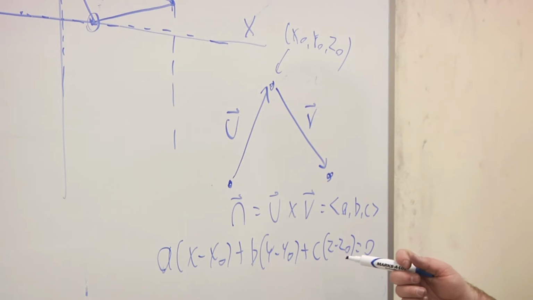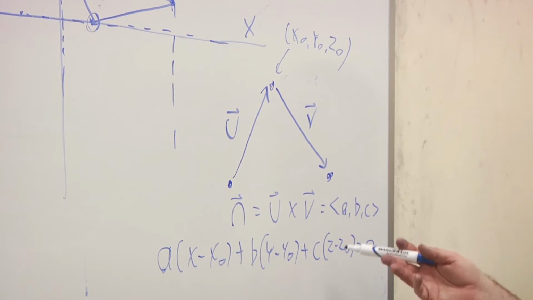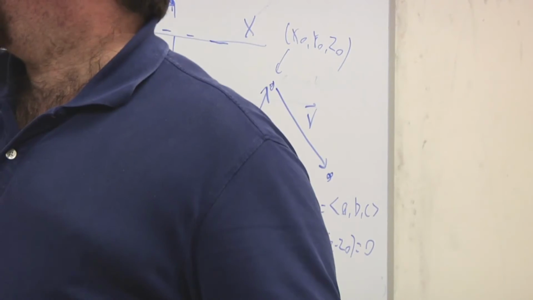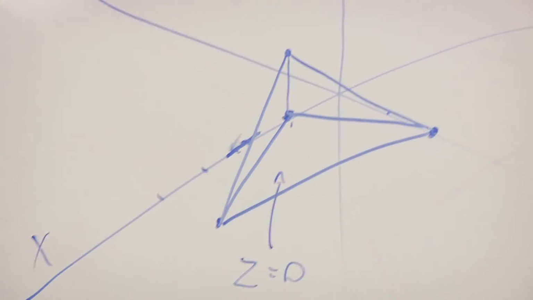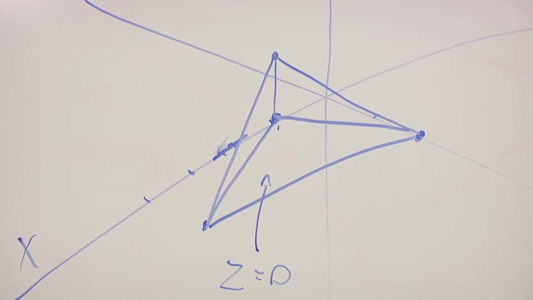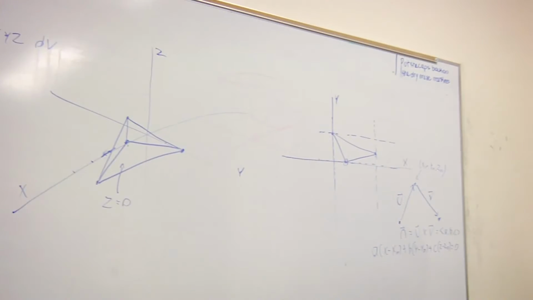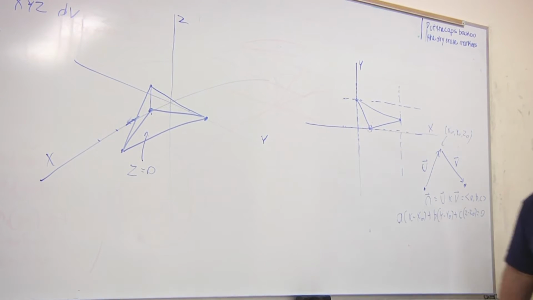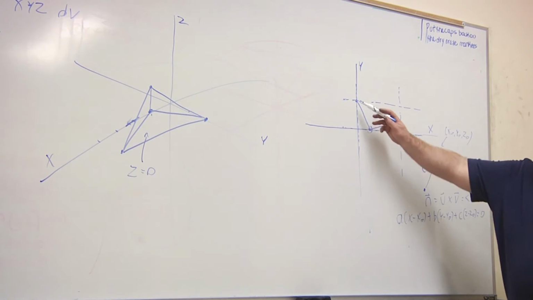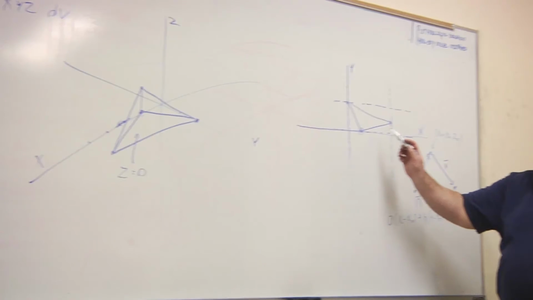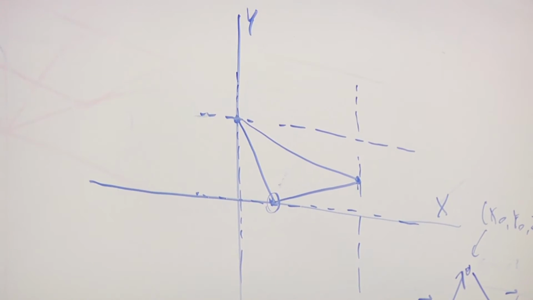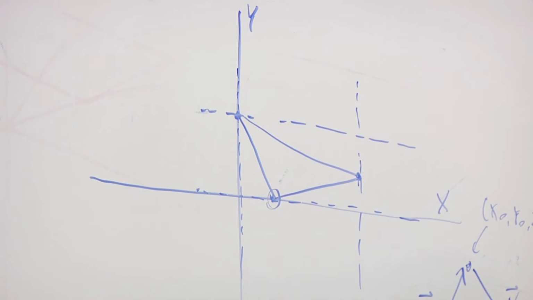So then this you can write as z being a function of x and y. That gives you a function that defines the top of the tetrahedron. So that's where your limits in z come from, and then here you use these edges and the extent of this base of the tetrahedron right here to figure out the limits in x and y.